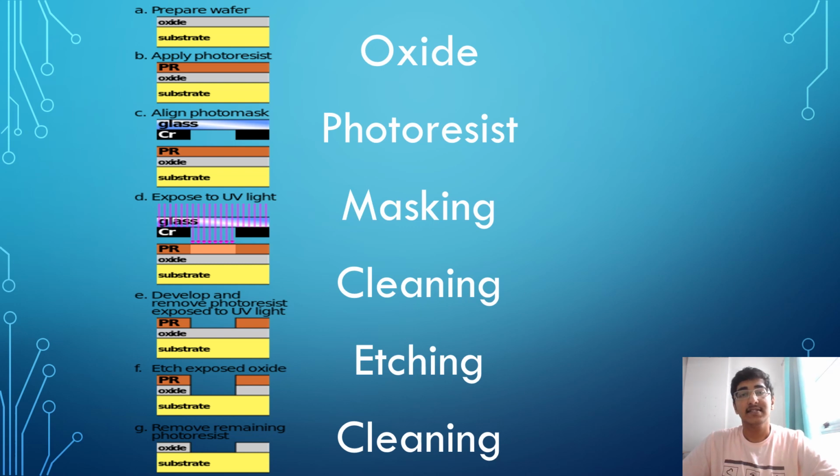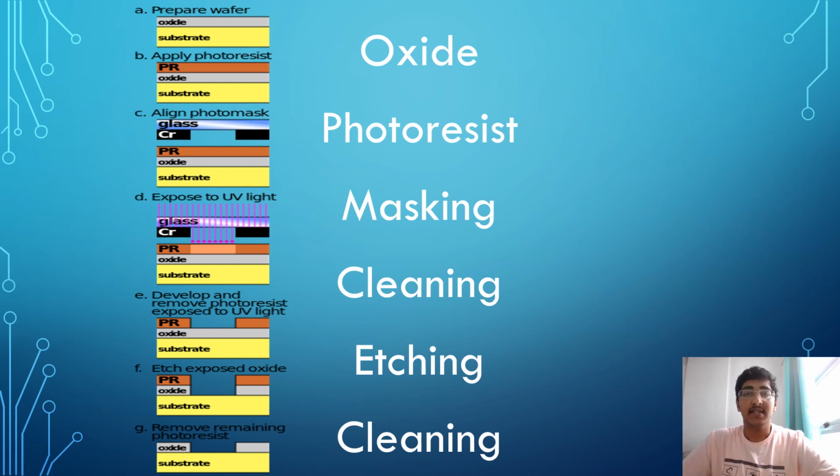The first process is the implanting of an oxide. So basically, the wafer is covered with an oxide. This is mostly done by exposing the wafer to steam at very high temperatures. After this comes the photoresist, in which an organic material is applied onto the wafer. This acts like a film in a camera. That organic material is called a photoresist.